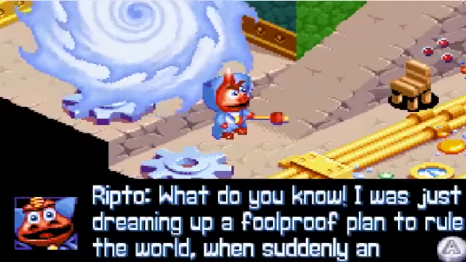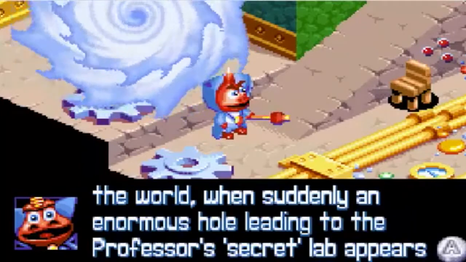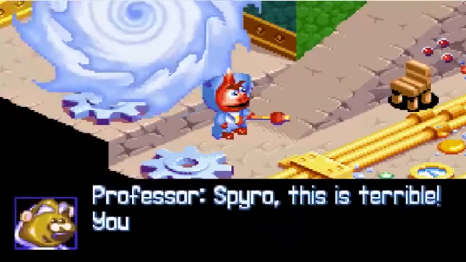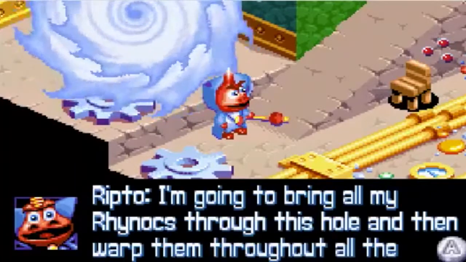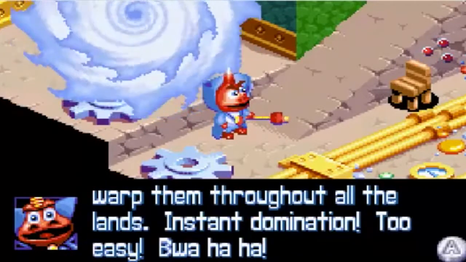What do you know? I was just dreaming up a foolproof plan to ruin the world when suddenly an enormous hole leading to the professor's secret lab appears out of thin air. Spyro, this is terrible. You must do something quickly. I'm going to bring all my Rhynocs to this hole and then warp them throughout all the land. Instant domination. Too easy. Bwahaha.